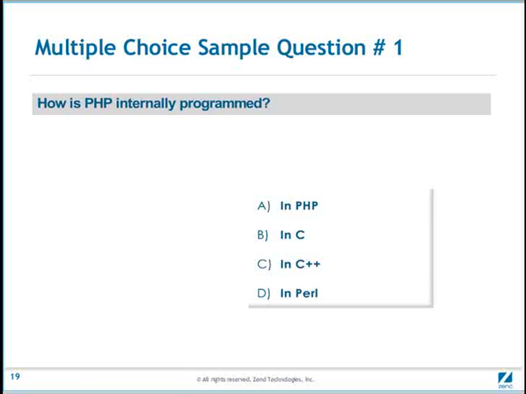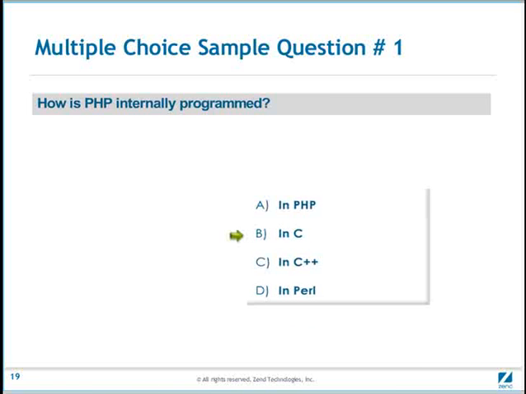Okay. Thank you, Sundar. Sundar says C. Anybody else want to put an idea in there? Go ahead and type in the chat window what you think the answer is, and send your responses to all participants. Any other brave souls out there? Okay. So the answer is B, which means it's written in C. So Sundar, you were correct. Good job. So that's one of the example questions that you'll find on your exam.